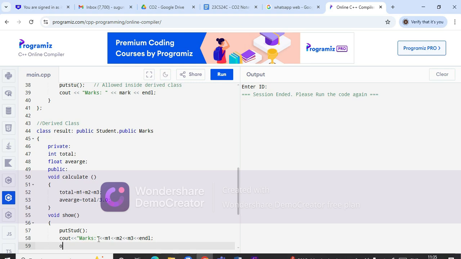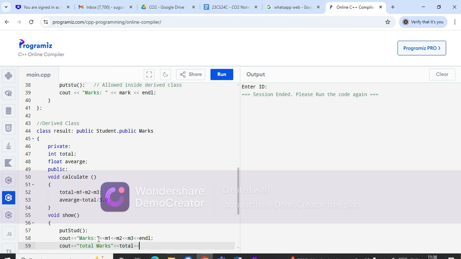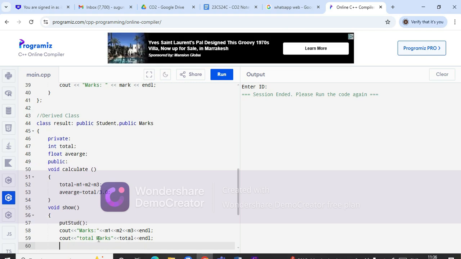Then I am displaying total marks, total. Then I am displaying average.